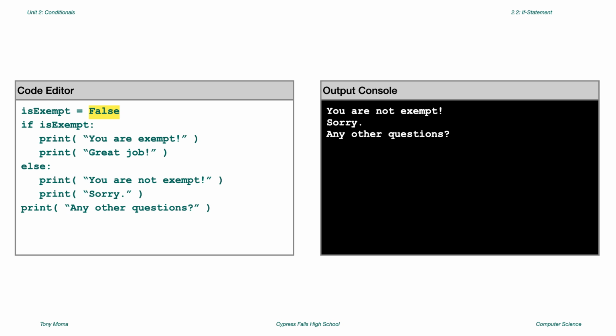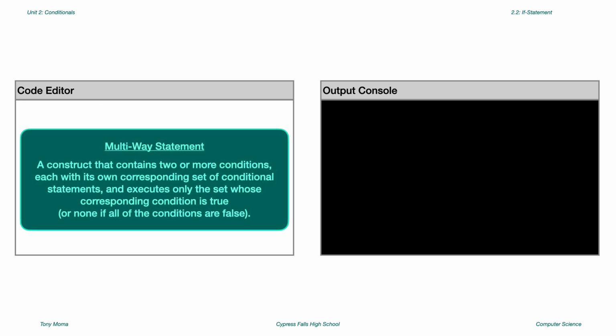Now, what if-else statements have in common with if statements is that they both rely on a single condition. What gets executed depends on the value of a single condition. However, what if I were to ask you what's being served in the lunch cafeteria today? Well, the answer to that doesn't depend on a single condition. It'll depend on if it's a Monday, or if it's a Tuesday, or if it's a Wednesday, or a Thursday, or if it's a Friday. And since different food is served on each day, that means we would need different code to be executed for each of those conditions. This is an example of a situation where we would need a multi-way statement.